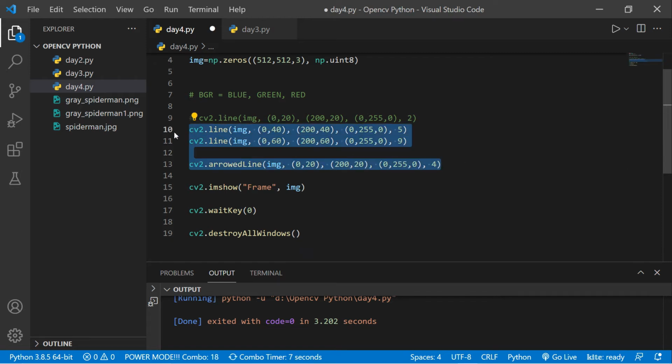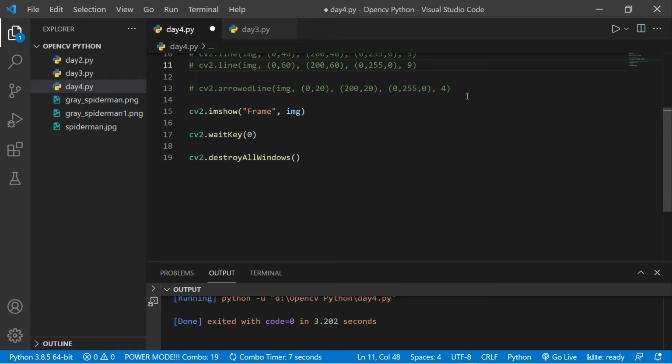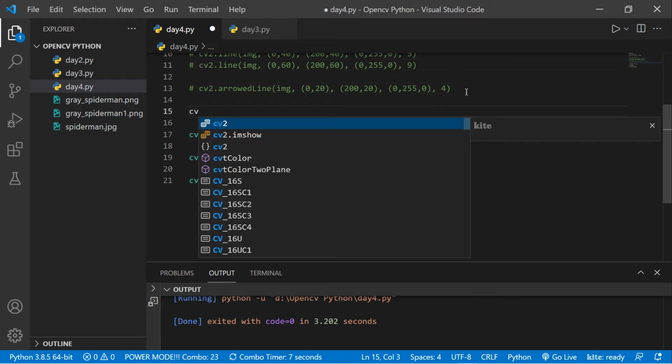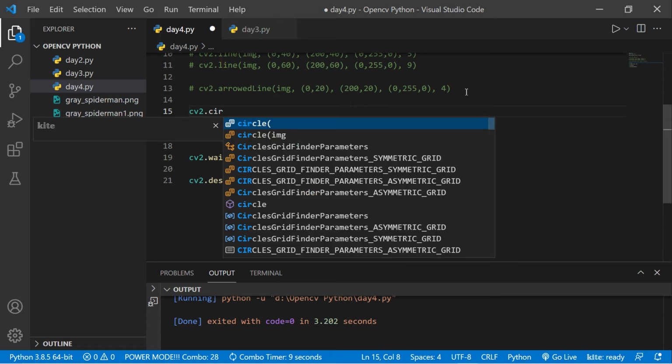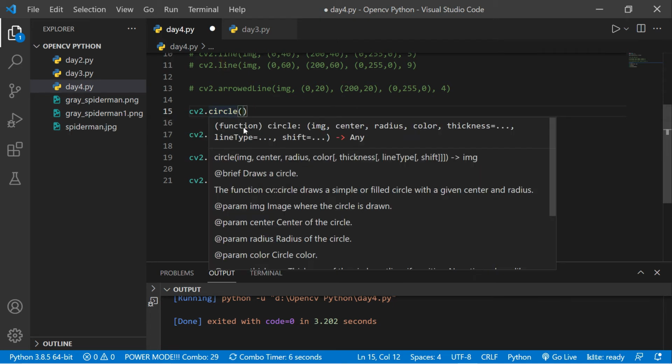I'm going to comment out this line, and I'm going to talk about how you can create the circle. So let's say cv2 dot circle, simple, and the circle takes some arguments. First one is the image itself, then the center, that means the location on the image, the radius of the circle, and the color.